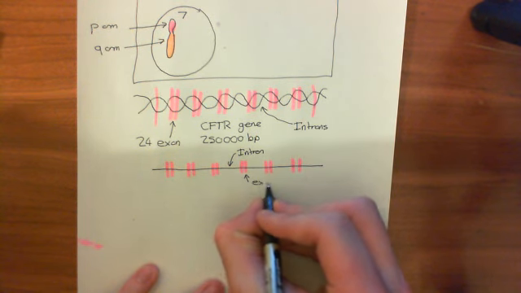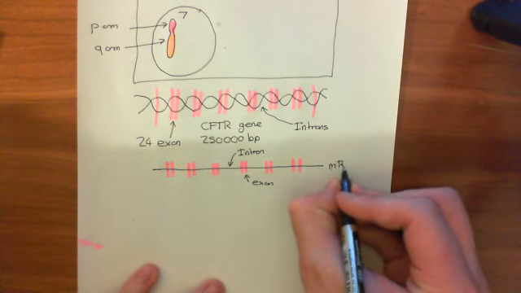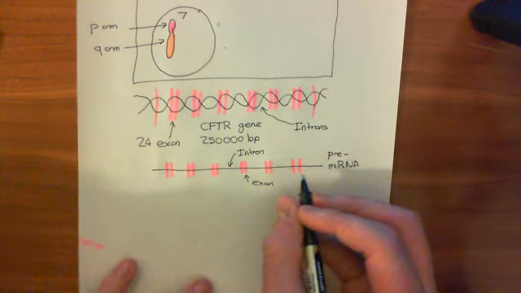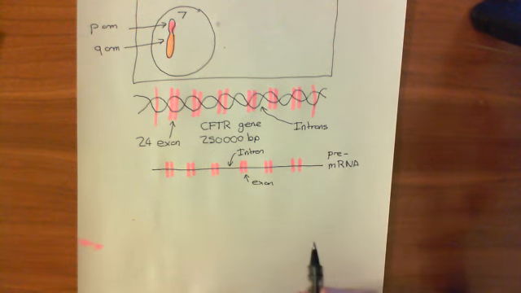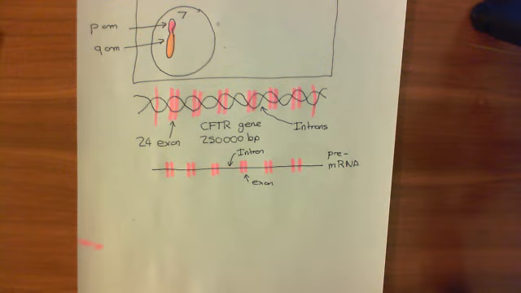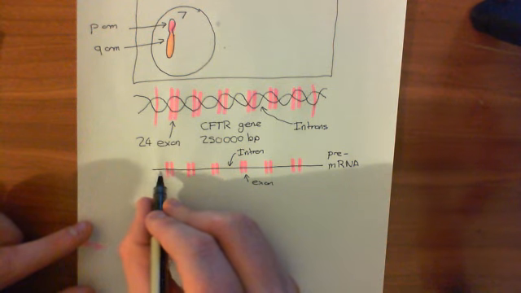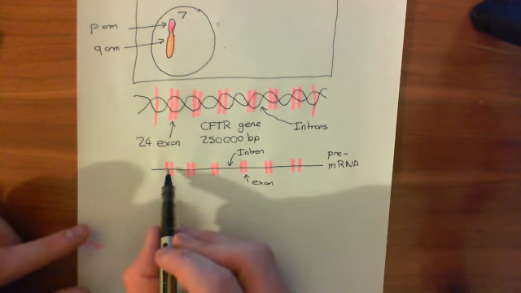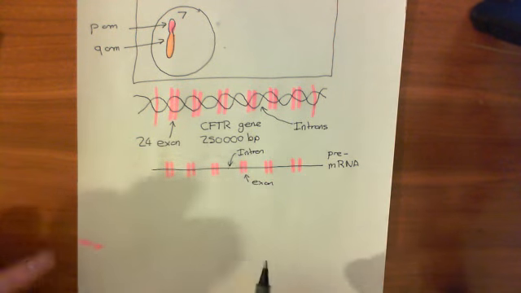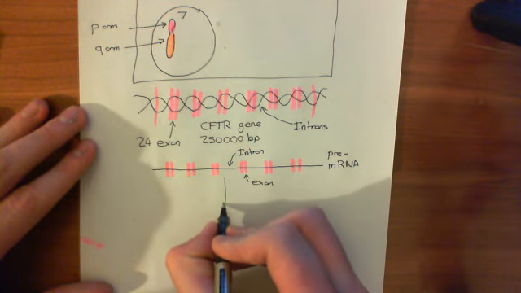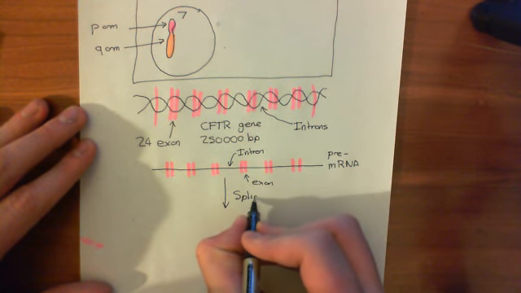Right. And this overall is a piece of mRNA, but this is actually what is known as pre-mRNA, because it's the bit that we've just literally transcribed from the DNA. Before we're actually going to use it to make protein, before we're actually going to put it through a ribosome and let translation occur, what has to happen is you have to cut out all of these introns, these bits that aren't going to code, and just stick together the exons, basically, to make what is known as a mature piece of mRNA. And that process is known as splicing. So this is the process of splicing.